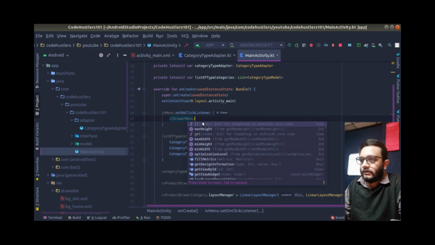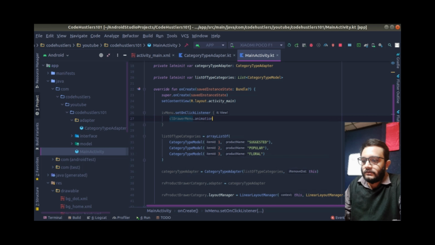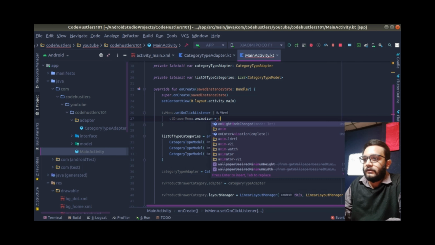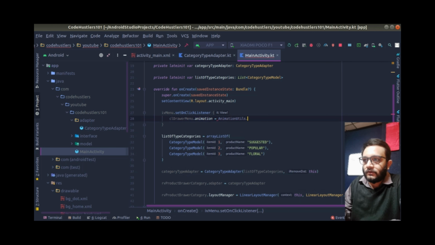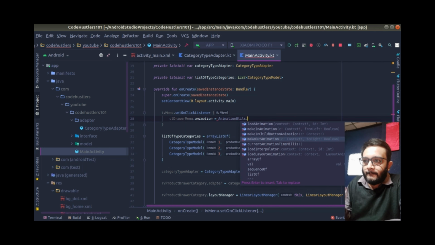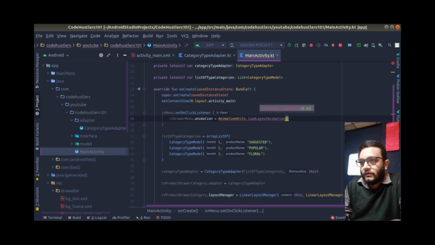Animation equals, I don't know the exact term, animation utils dot load layout animation. So let's just try.